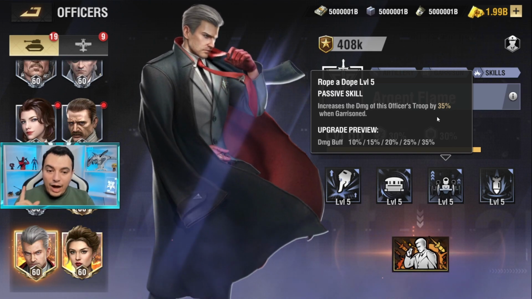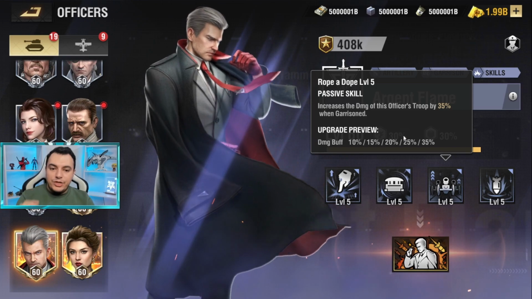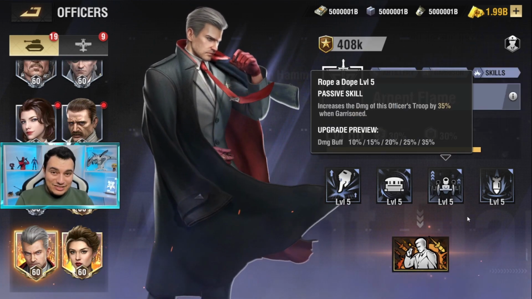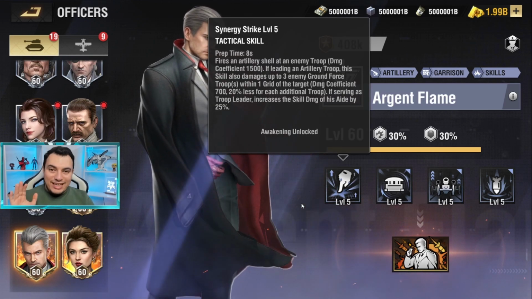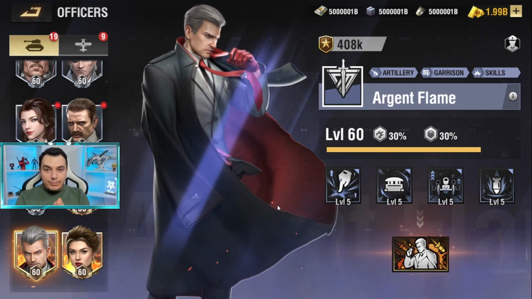However, when this officer is garrisoned, his troops' damage is increased by 35%, and then also a 40% to the firepower. And these two together are insane. That's 35 and that's 40. Those are peak percentages over here. And working with this skill, that's going to be a lot of damage output over here. Now, where do I see this officer actually being used?